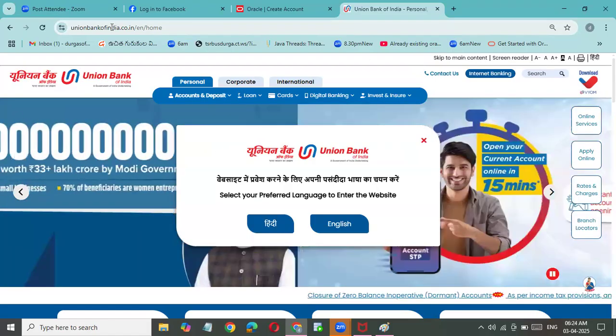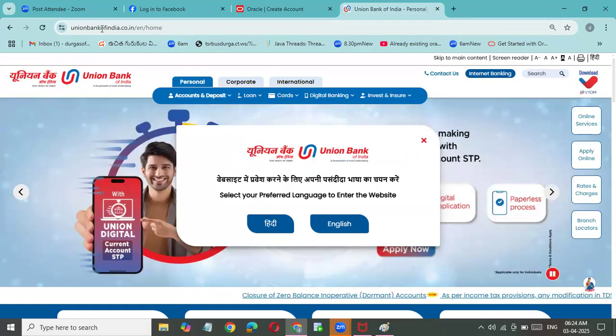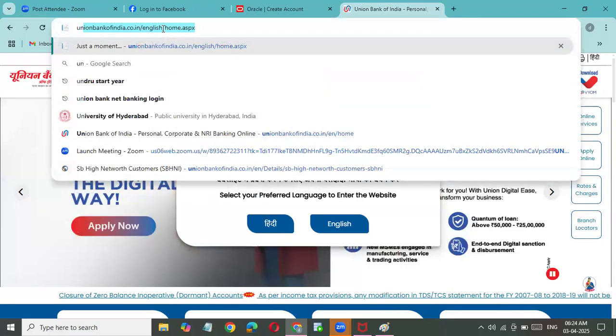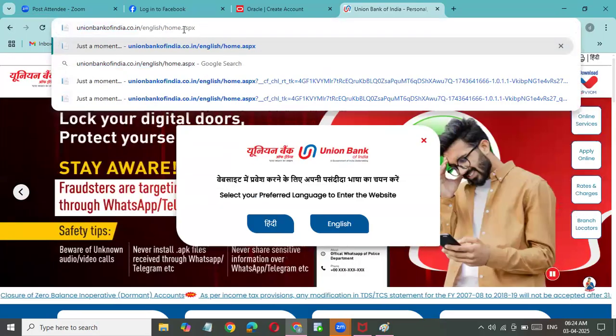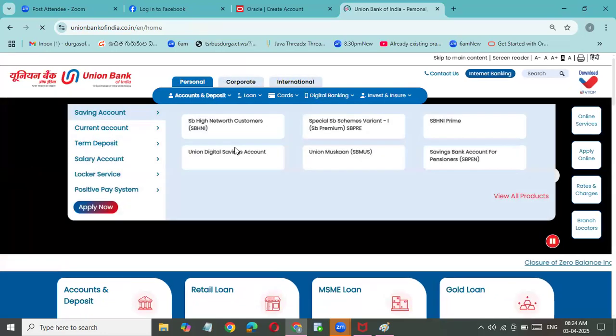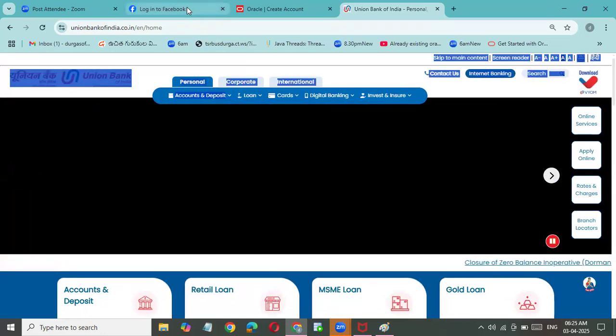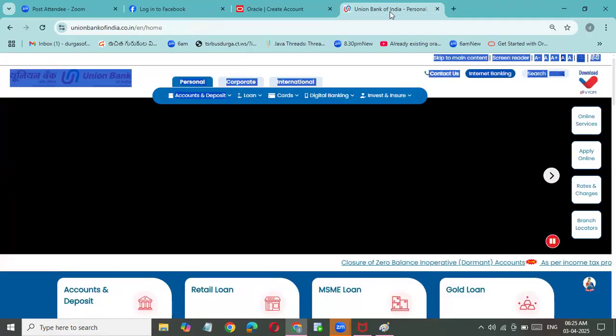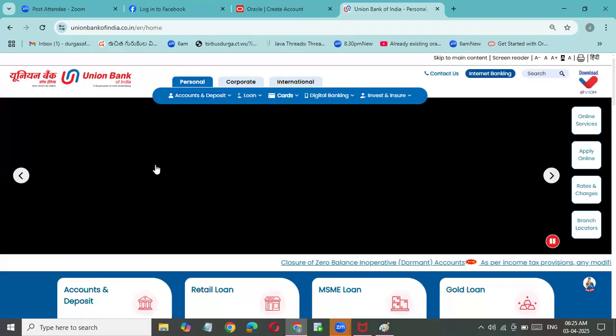Here, see here, this is JSP. If you check Union Bank, it is ASP, home.asp. See here, ASP.NET. So it is using ASP.NET as a server program. This UI page is common for every application. Here, we will get the resultant page.